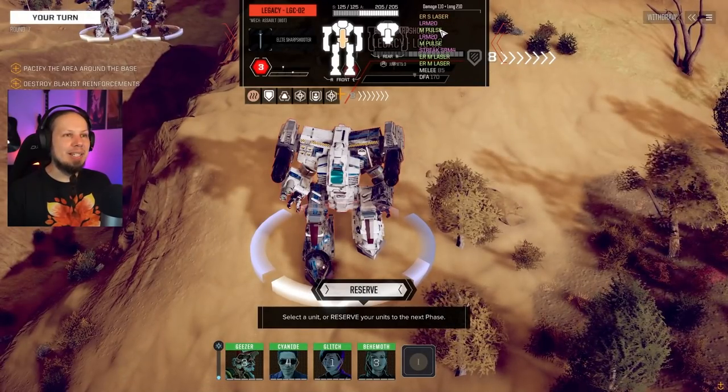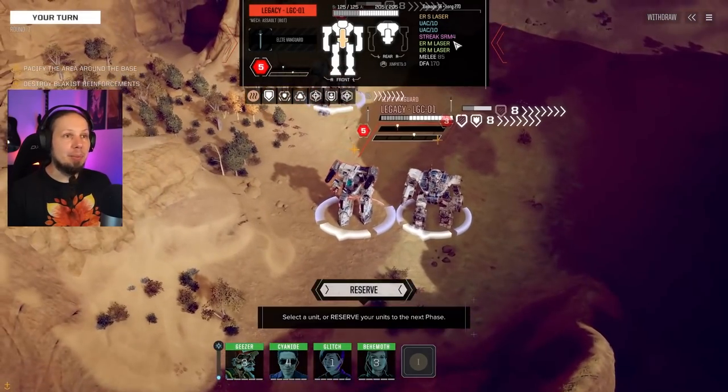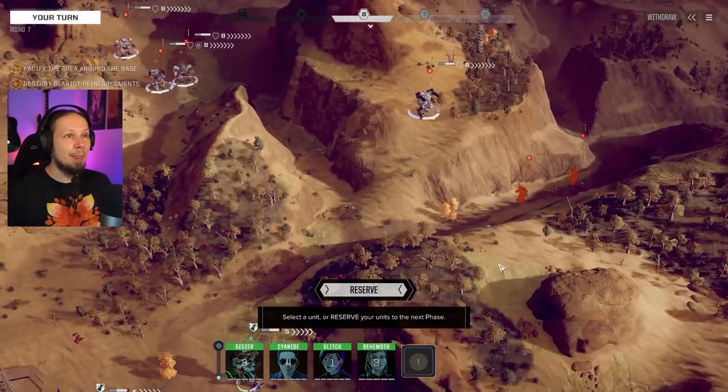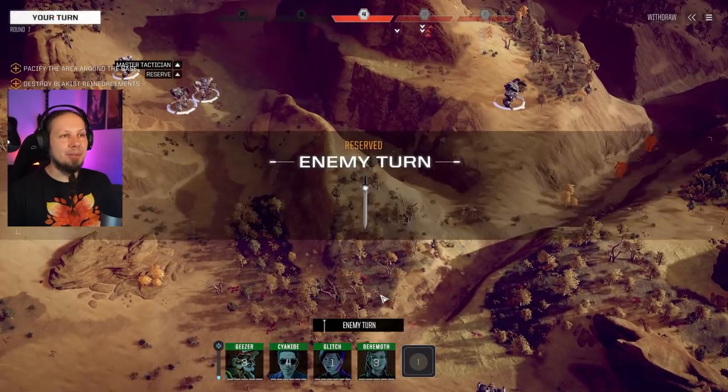So we got LRM-20s, times 2 medium pulse, ER medium, streak 4, and an ER small. Another one of those, but with Ultra 10s. We have a Victor, another Victor. The AC-20s are on the board. We should be careful. But since they are all in spawn protection, we're gonna do the thing. I copy.